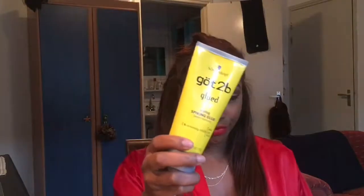In today's video, I'm going to show you all how I style my wig in a sleek, chic pony. Everyone loves that. So right now, I'm just showing you all how I'm laying my wig down. It is slightly sewn down, but the front isn't. So I'm using my Got To Be Glued gel and I'm installing it. So yeah.